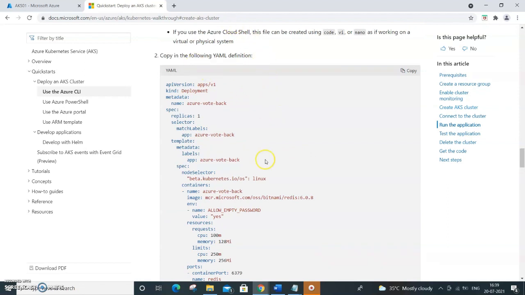You can look at the URL, or if you don't have the URL, I have copied this code into the resources section, so you can use that and deploy. We'll see what happens when we deploy. You need to have the YML file, and on the command line you need to apply it. You need to have the deployments created, front end and back end, deployment back and deployment front, and services also. There need to be two services, and in the services you'll have the URL from where you can access the application.